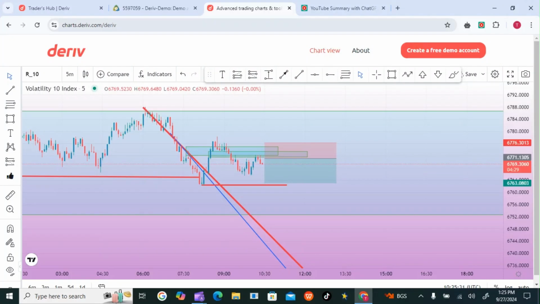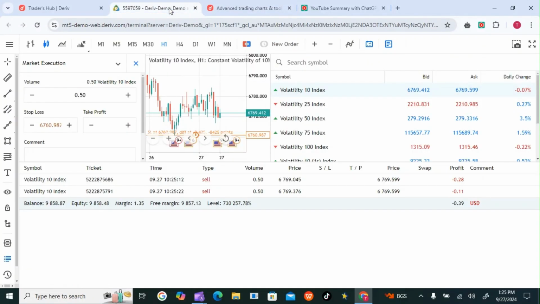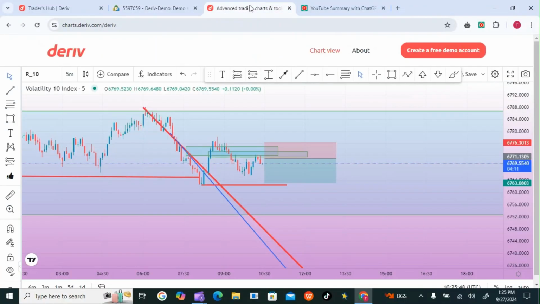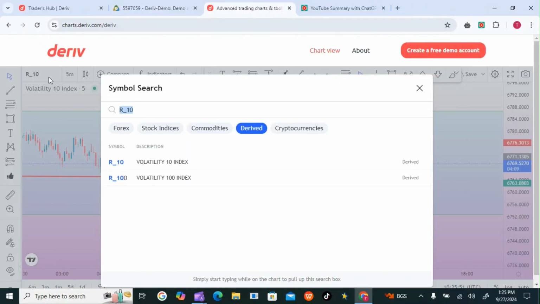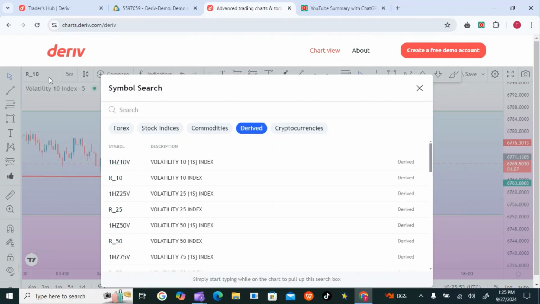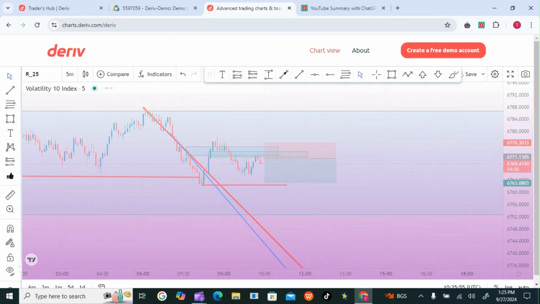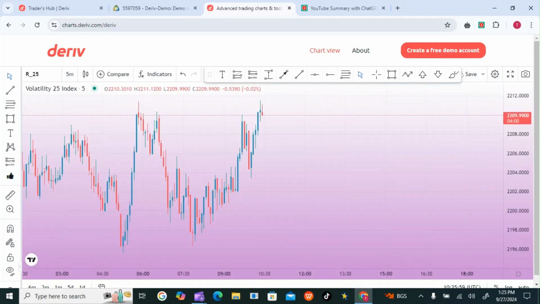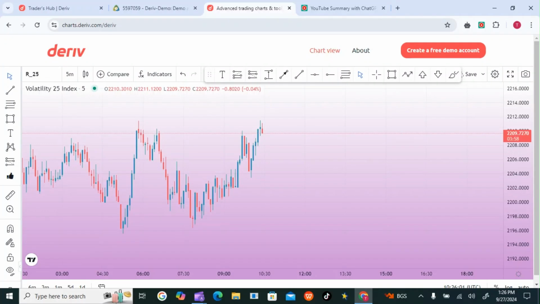Coming back to the market, you can see we are now in the direction of the sell. Deriv are very clever guys, very clever. They know how to manipulate this market. Since we have taken those trades, we'll just leave them up there and now move to the next market, and that is Volatility 25. For Volatility 25, we begin from the daily time frame.